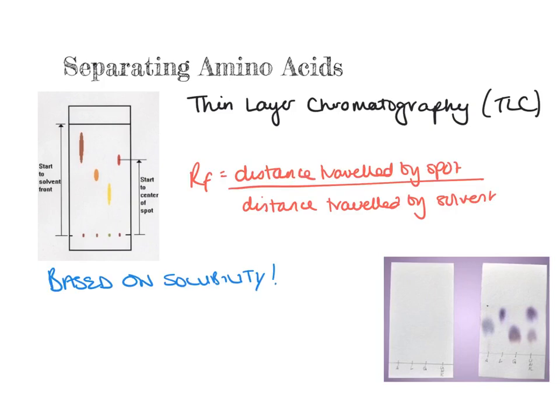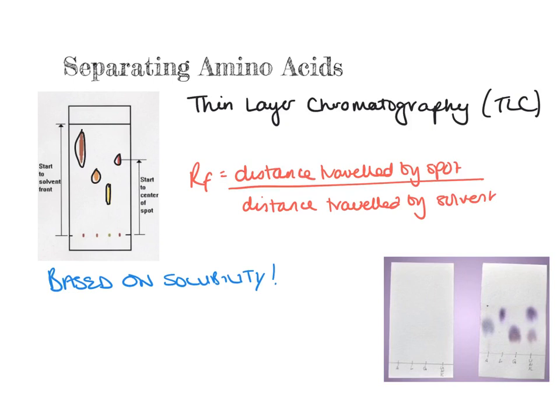Now, the last little thing you should be aware of is that amino acids are colourless. So when you carry out thin layer chromatography, you don't actually get all these lovely colours and you can't see where your spots are. So there's a couple of things you can do. You can either use a special TLC plate that when the amino acids travel up, if you were to place it under a UV lamp, your spots would glow. So you hold your TLC plate under the UV lamp, and underneath you take a pencil and you just draw around your spots, and then when you take it back out of the UV lamp, you can then calculate RF values from your pencil marks. So UV lamps is one way of doing it.